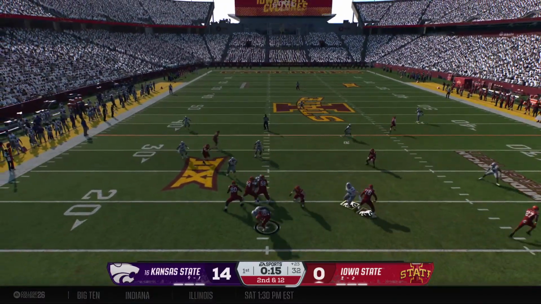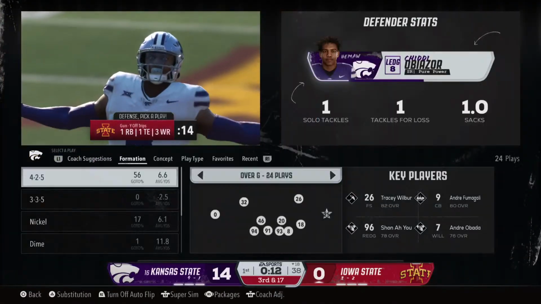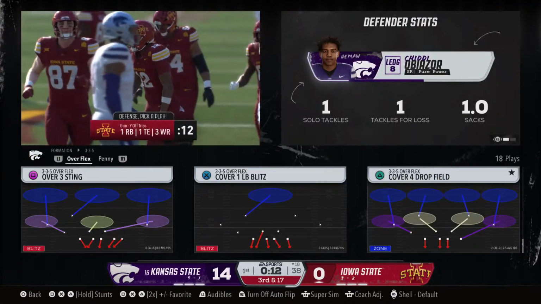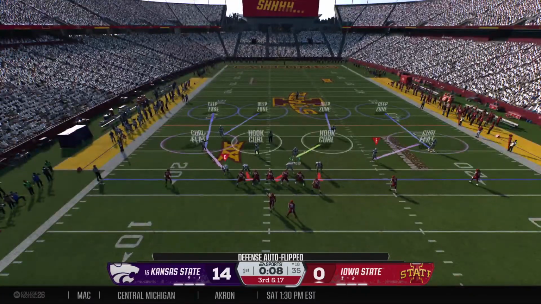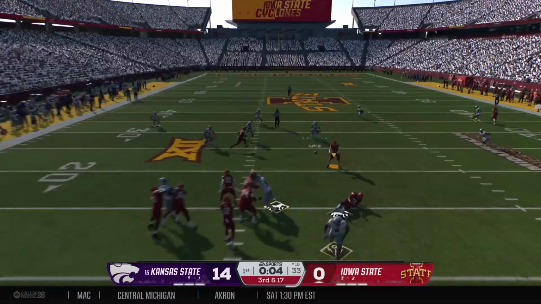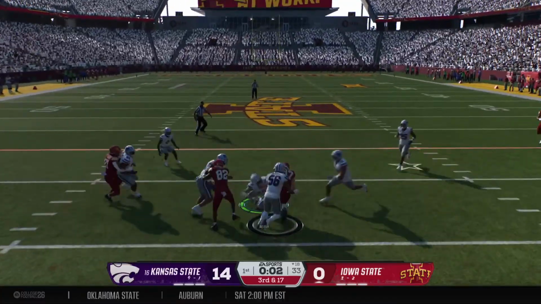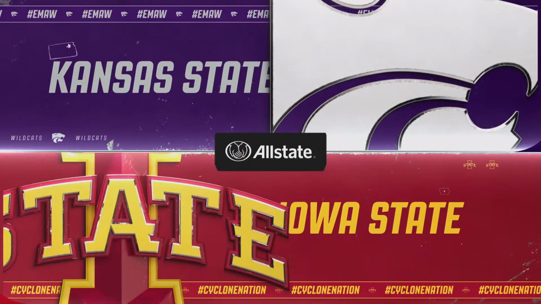This defense has been... And the pressure gets there, and down he goes at the 18. You're not going to win a lot of games if you can't protect your quarterback. In their last game, they got sacked 4 times, lost the game. And so far in this one, they're having difficulty again. These guys up front have got to do a better job communicating and giving their QB time.